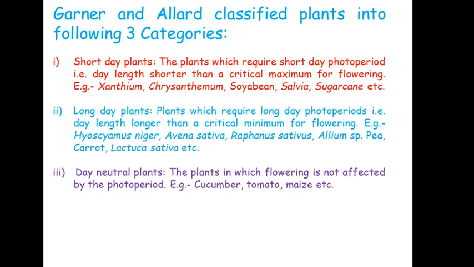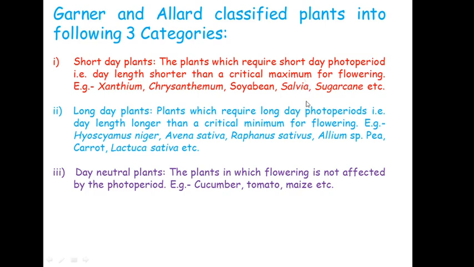For us, or for a layman, short day means the day length is short compared to the night length, or the day length is shorter than the longer day length. Likewise, long day means when the duration of the day is longer than the night, isn't it? But in physiology, it's different. Look at the definition of a short day. The day length is shorter than a critical maximum, that is known as a short day.